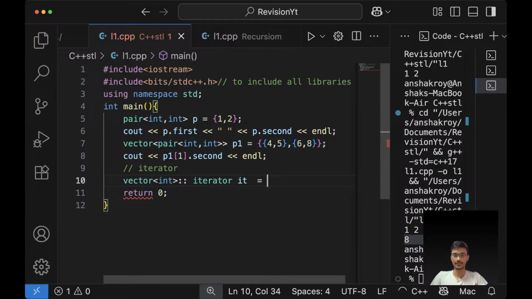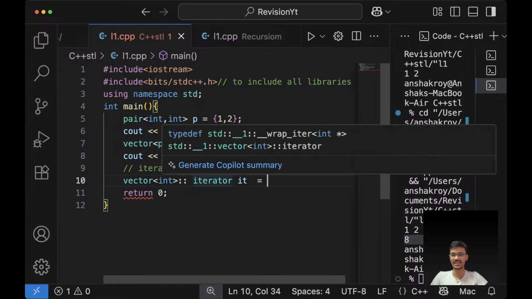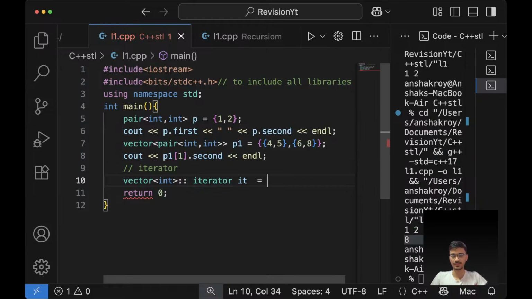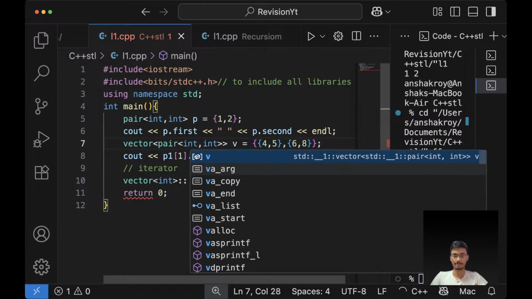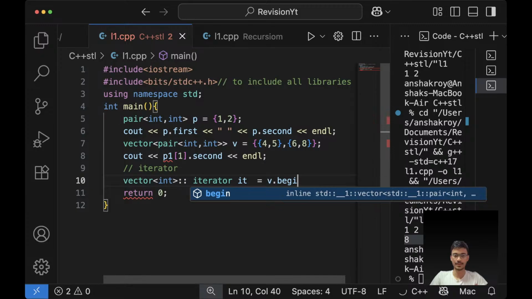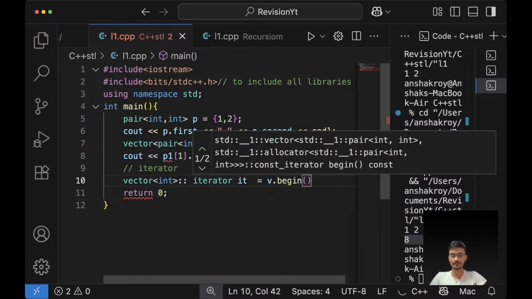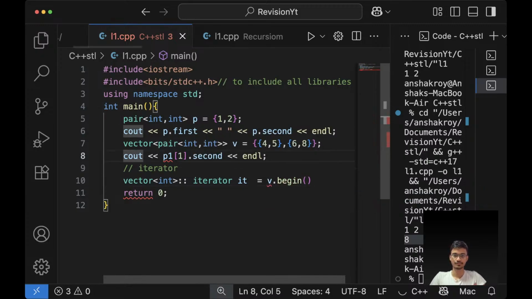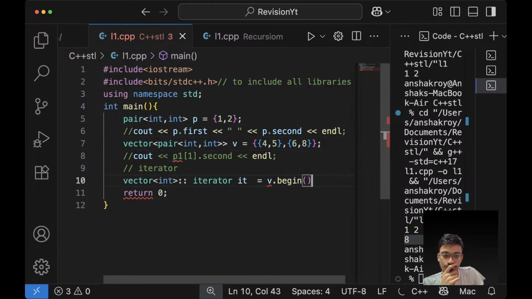Let's make it v dot begin. Hopefully you understood what I'm talking about.